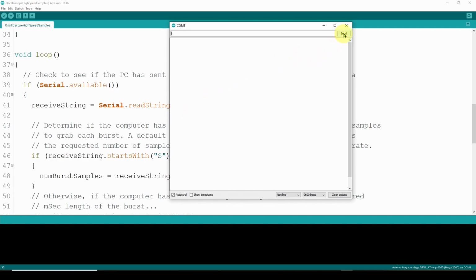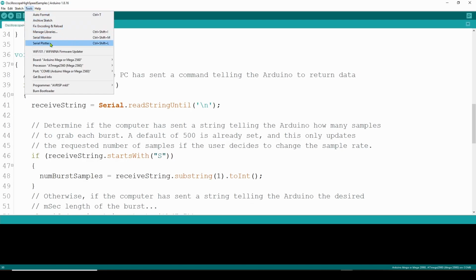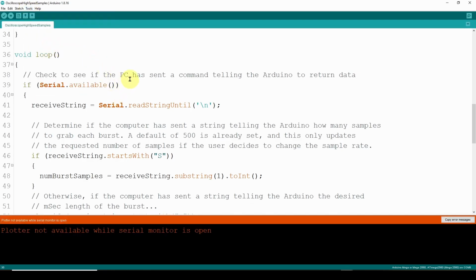You can also type in a command up here in the top right and send it to the Arduino and see how it responds. So very useful to see what the Arduino is doing and how it's responding to commands. And of course, you've also got the serial plotter, which can plot the values coming from the Arduino so you can see if it's as you expected.